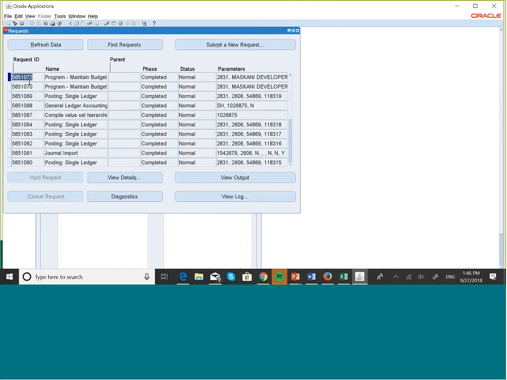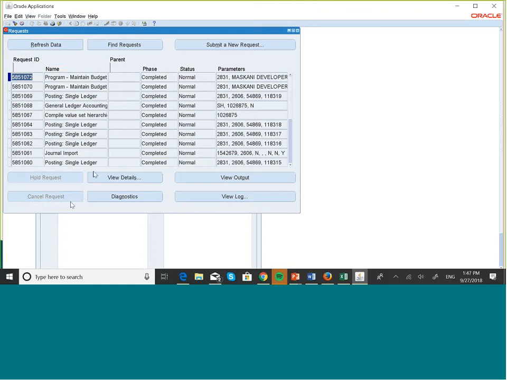But anyway, what I wanted to demonstrate is once you have the program scheduled to run periodically, you will come here and see another request is launched automatically because you set it to run periodically.